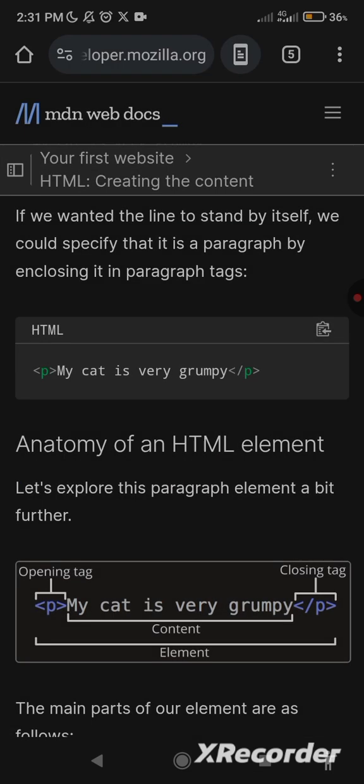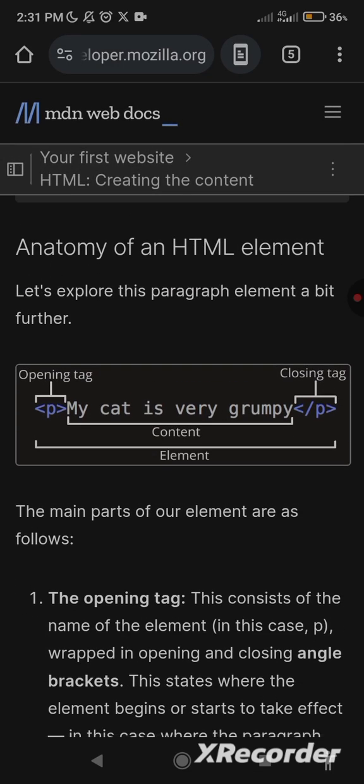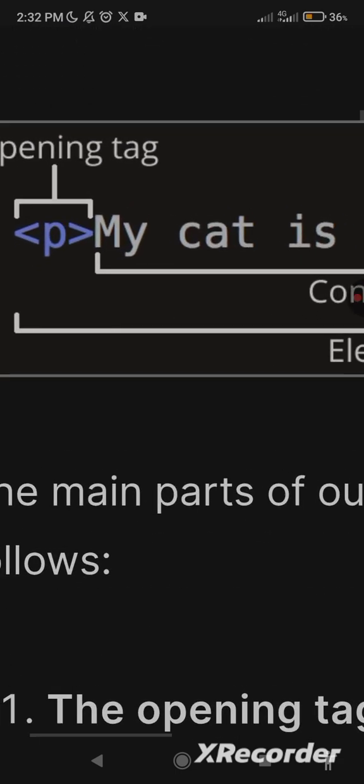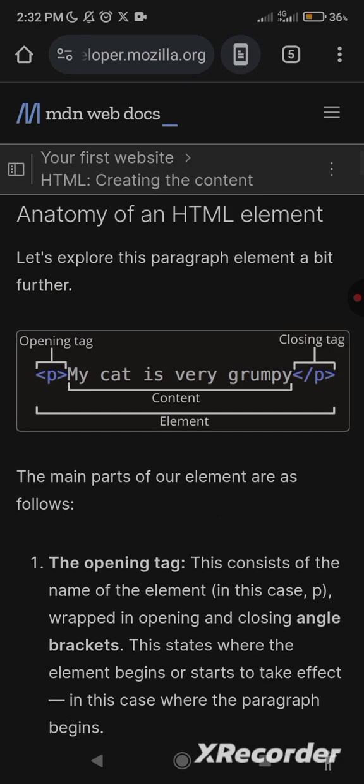The next thing we have here is the explanation. I want to pick each of it and explain what it's about. It's very important you don't just type whatever you think you see is working. You sometimes try to understand what is happening. You understand? So the first thing we see now is the opening tag. Let's go and check it out.